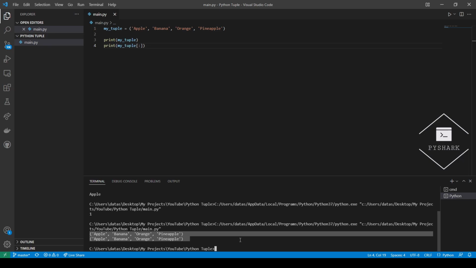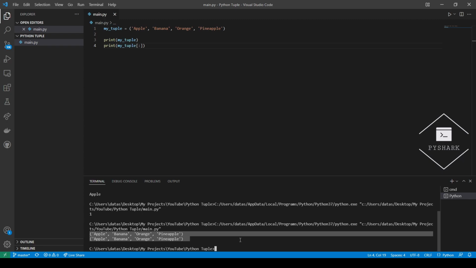You can also slice a tuple with just specifying the from index, and what it will do is take the elements from the index you specified until the end of the tuple. For example, let's say you would like to print out the last two elements in the tuple.